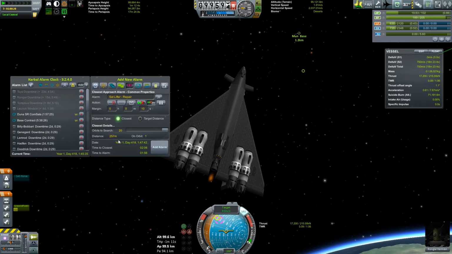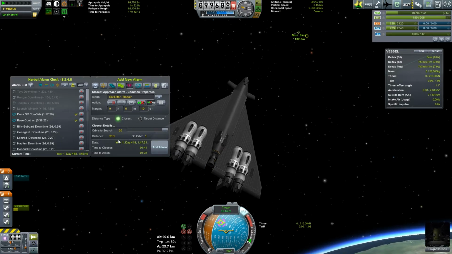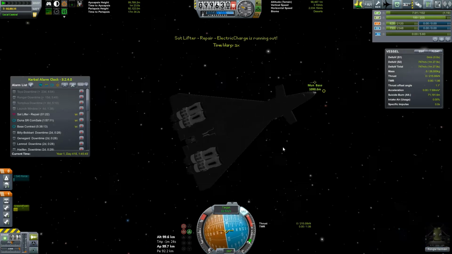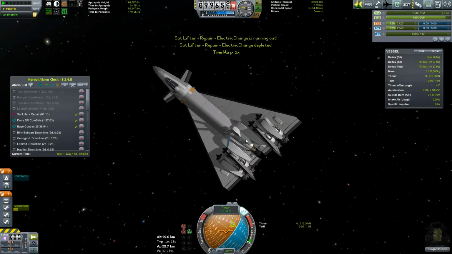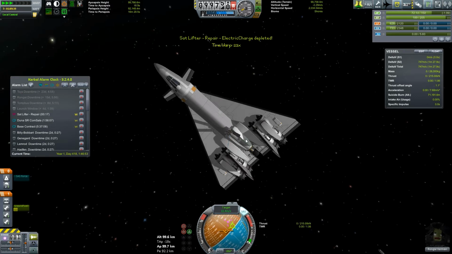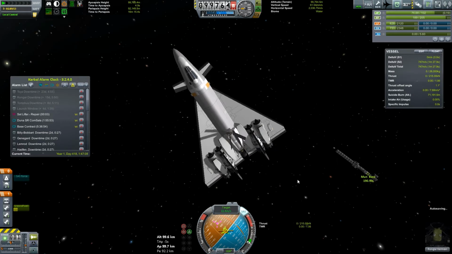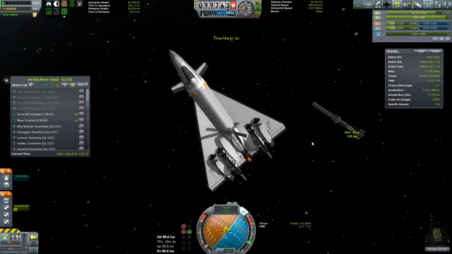400, 300, 200, 100. Okay, Jeb should be able to make that. We'll lock this on retrograde. Go ahead and just add an alarm and make it warp. Power fix now that we're flopped over. And we should be within 10 seconds of our closest approach. Right about now we'll start slowing ourselves down.